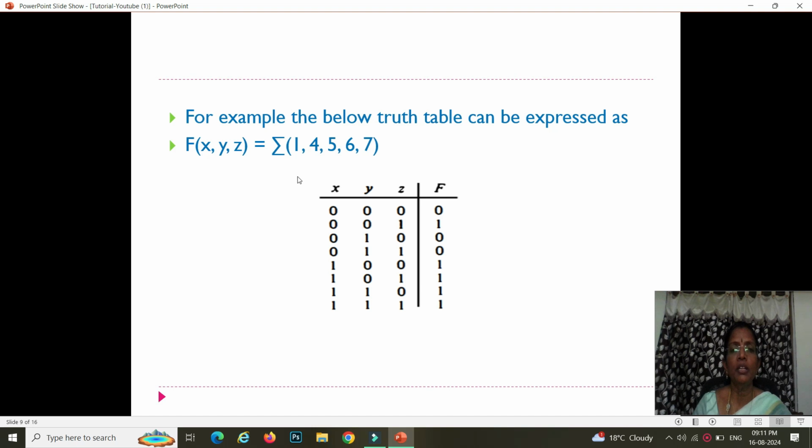The Boolean expression can also be represented in this summation format. f is a function and it uses 3 variables, and it's a sum of minterms 1, 4, 5, 6, 7. Wherever we get the f value as 1 is a minterm.